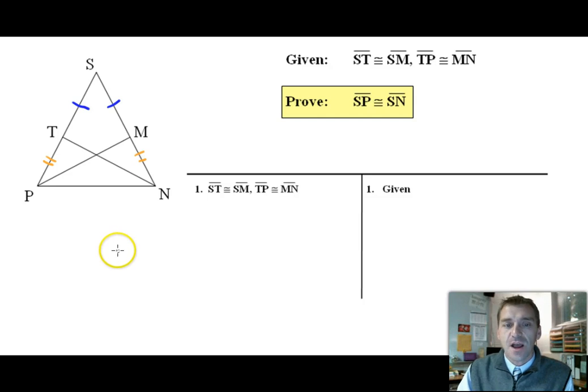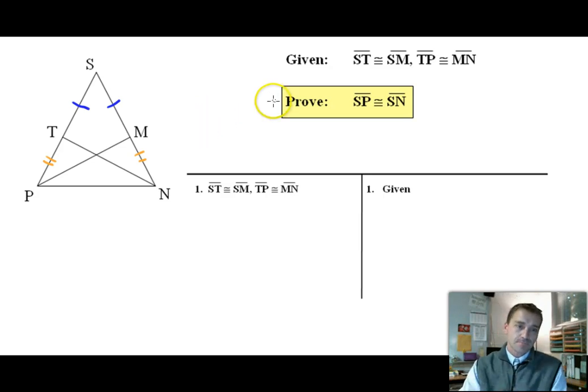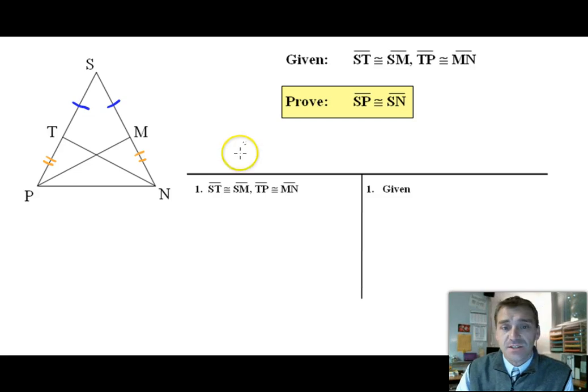Well, the first thing that I notice is that I'm trying to conclude something that's actually bigger than the pieces that I already have that are congruent. That would indicate to me something like an addition property, or maybe even a multiplication property, which we didn't talk about yet, but we'll get to that. So this is a very simple, straightforward proof, because my second step would be this. Since I know I have two congruent things, the blue tick marks, and two more congruent things, these orange tick marks, it's exactly like the weightlifting example I just told you.